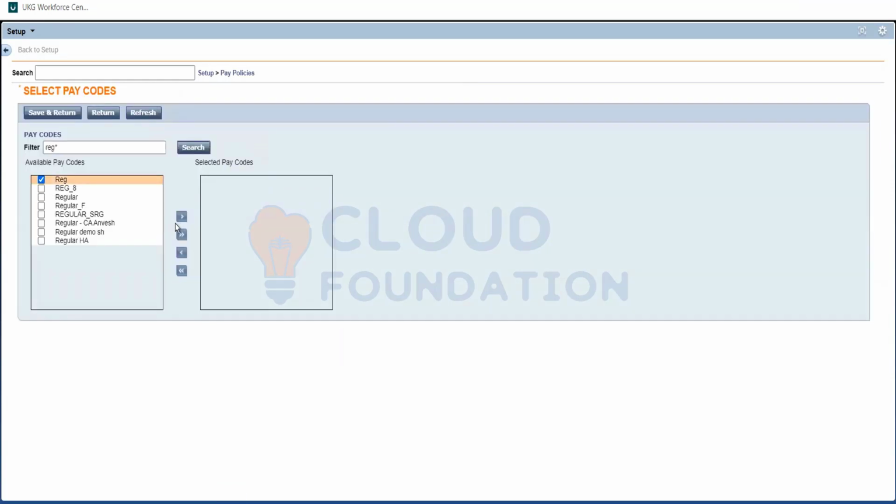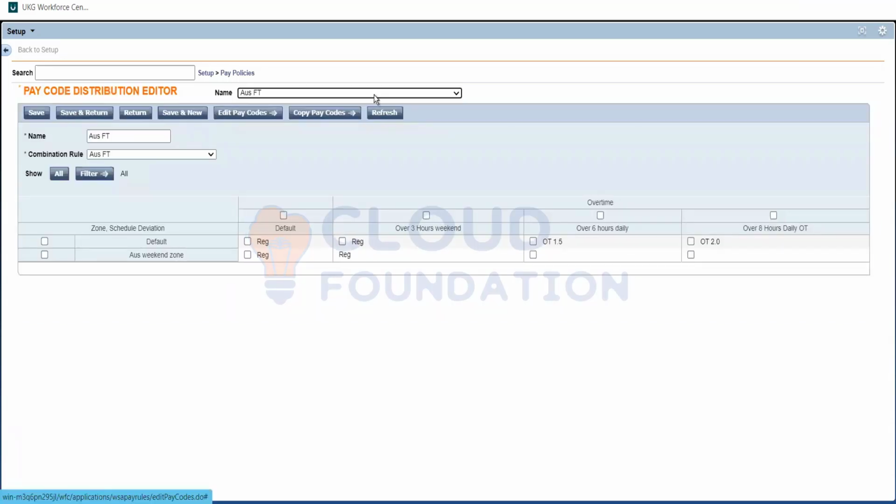If you create some mistake in combination rule, it will be evident in this itself. Here itself we'll get an understanding. Now you can see our pay code distribution configuration is not looking correct, because by default first 3 hours is regular, fine. But over 3 hours we need to have an option to pick OT 2.0, right? Which is not available right now. Clear? That means it is saying our combination rule is wrong. Anything after this, we are going to pay him OT 2.0. We are able to pick up these two as OT 2.0, but this is not visible at all. So somewhere we have missed out in our combination rule.